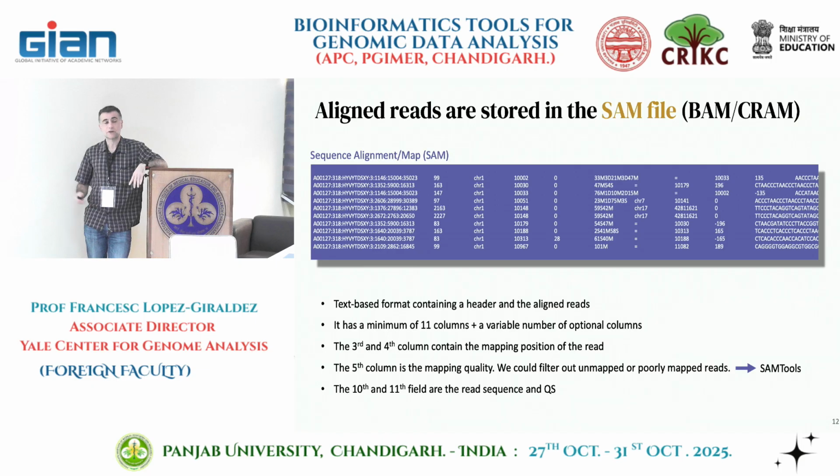Because these files are so big, we create indices, like an index in a book, so when we need to access the file, we can quickly reach the position of one read, or a position on chromosome 8, position X. To be able to go quickly to that, we create an index of the file. That's common: everything that is too big, like BAM files, we index. BCF files are indexed too. Sometimes we use tools to index for quick access. And a lot of software wants you to sort the file and also index the file.